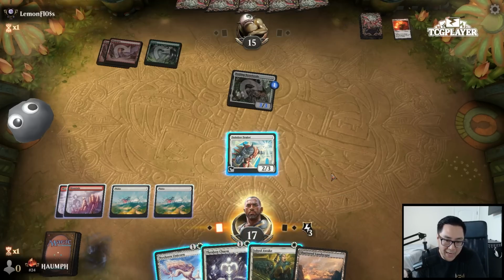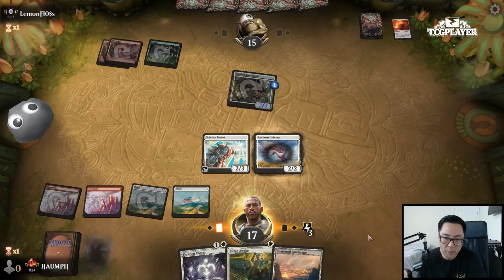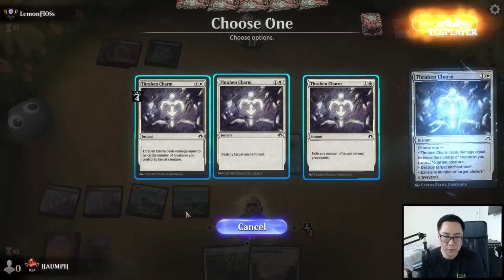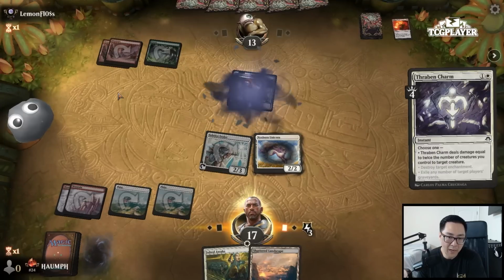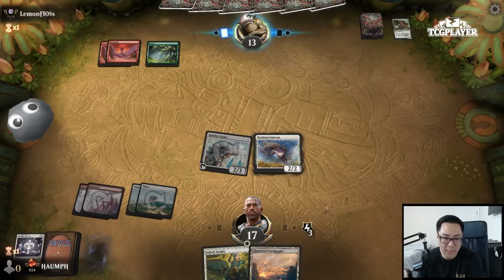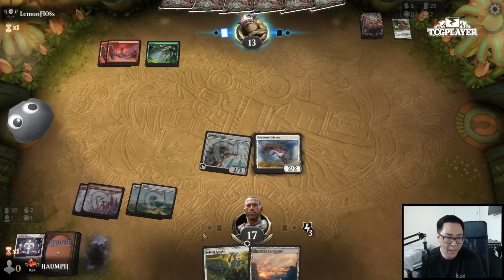Our hand's kind of out of gas here. I think I'm just going to play the Unicorn, just to make my Thraben Charm better. And then I will... The question is whether or not I'm going to just kill this Broodscale. They could have combat tricks, they could kill my creatures in response. And I just want to have a decent-sized board. I can use the Zealot to tap stuff down. I might need to cycle this Jolted Awake to try to find more action.